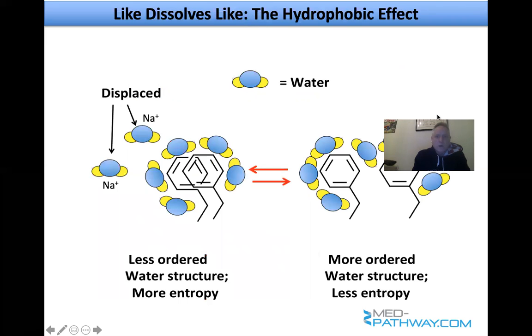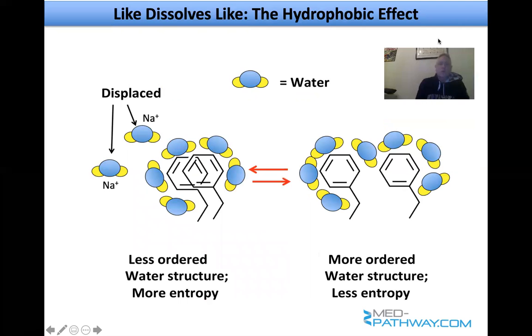So we've talked about the hydrophobic effect before. This explains, using thermodynamics of entropy and order, why it is that like dissolves like. I've mentioned this before in the context of bioenergetics, and we've seen this when we talk about membranes and lipids. What you have over on the right here is the orderly water molecules surrounding these two phenylalanine residues. So it's more ordered, there's less entropy.